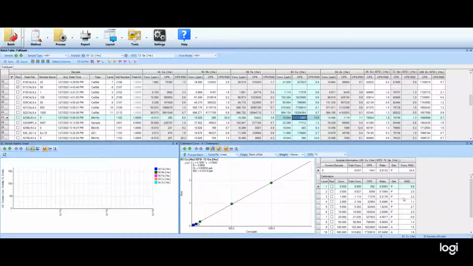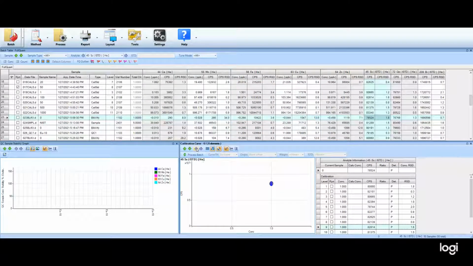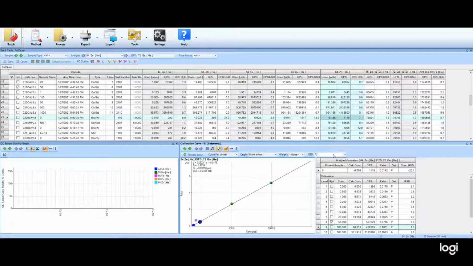Down here is just the table displaying what the calculated concentration versus the theoretical concentration is. The calculated concentration, as in the measured concentration, and there are counts per second and so on and so forth. Then there are other self-explanatory display options right here. Like I said, we can scroll through each element right here, see what we have. We never change any of these right here.